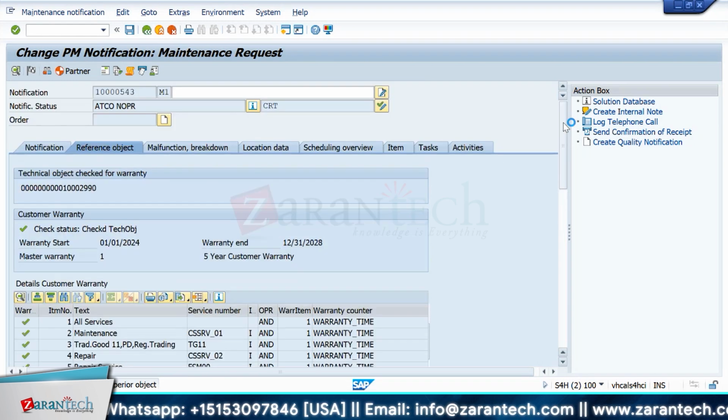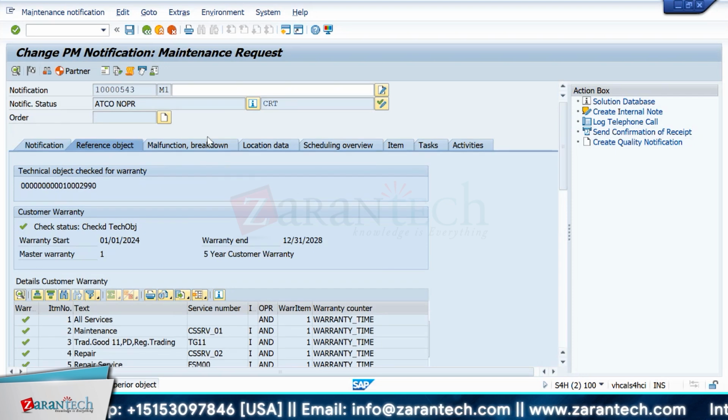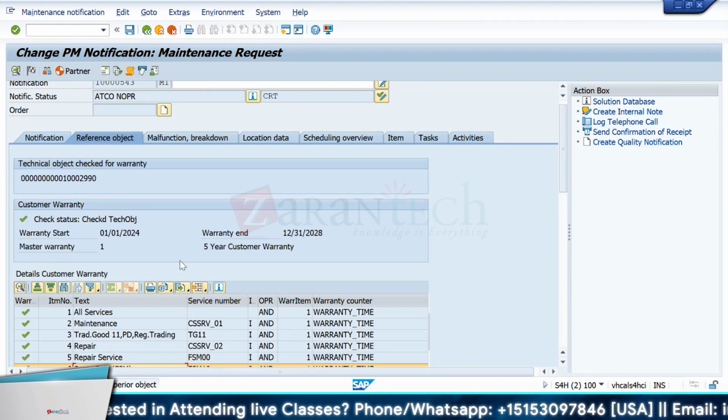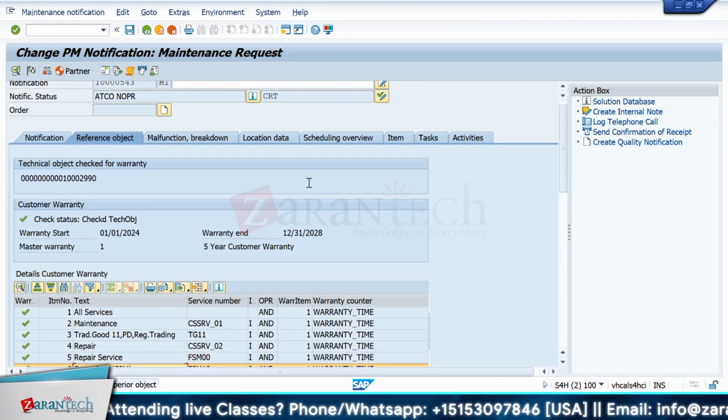SAP has given you a provision, so that if you are not happy with all the additional screens provided by SAP standard, then you can add a customer specific screen for customer specific requirements. There you can add any kind of data, be it a contract, be it any such data. You can design any kind of field of any length. Any data can be added in that screen. Okay. I was just giving an example.